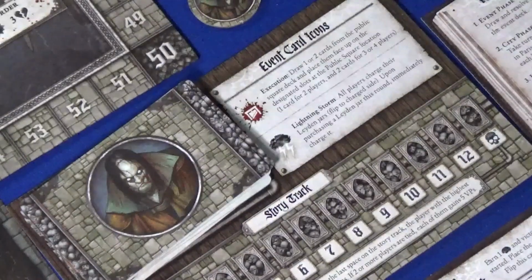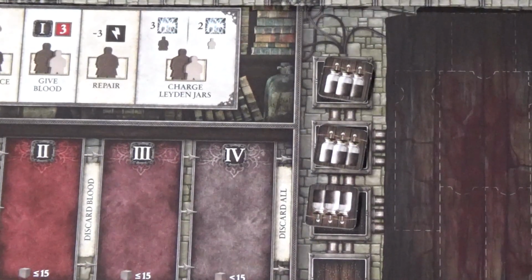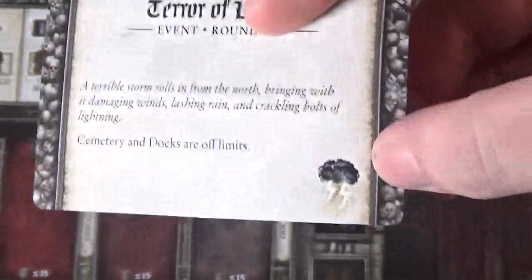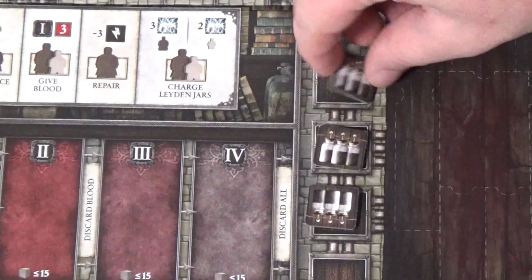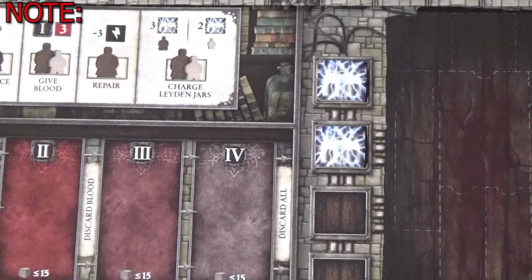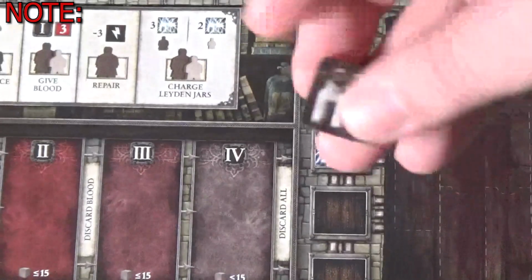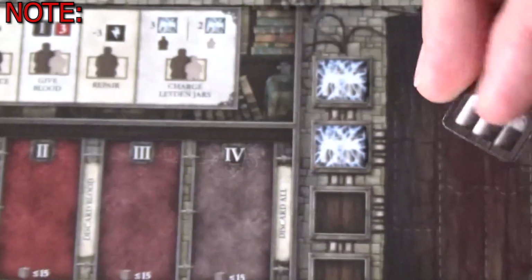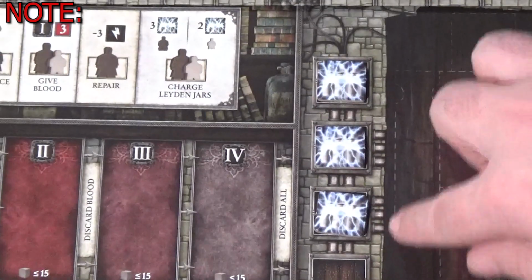If an event card comes up that has the storm icon on it, players get to charge their Leyden jars. These are what you're going to need in order to try to shock your creature to life. That means all the players will then charge their Leyden jars to their maximum for free. One thing to note is that if during a round where there is a storm, a player manages to purchase a Leyden jar, then that means they get to immediately place that jar into their lab already charged.